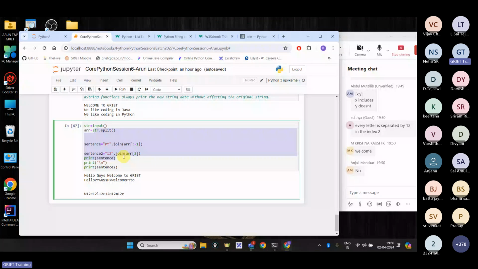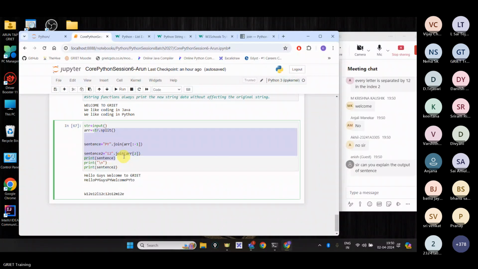Yes, anyone? No. Output of sentence. You mean this first one, right? So first one, what we are telling is we are starting from the first word and going up to -1.